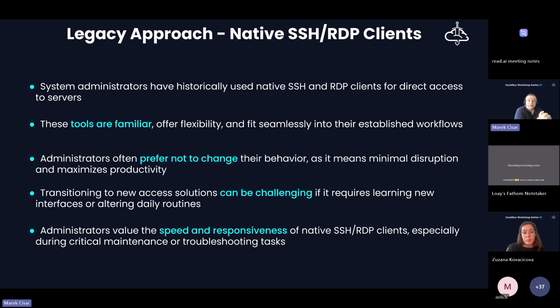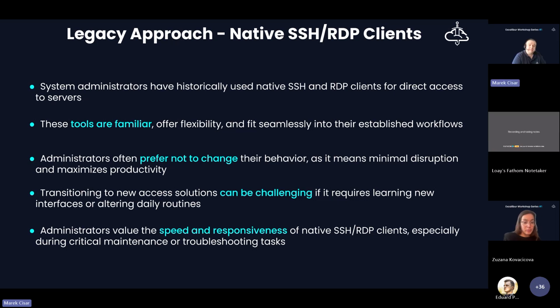Also, administrators have already fine-tuned and configured their SSH and RDP clients in a way that is perfect for them, and they do not want to change anything.